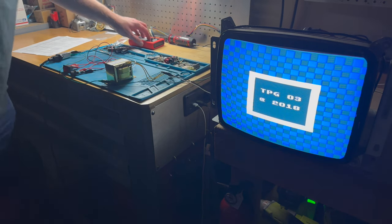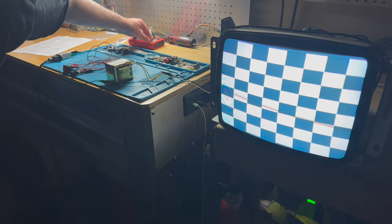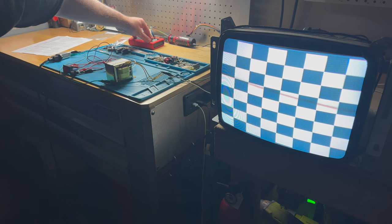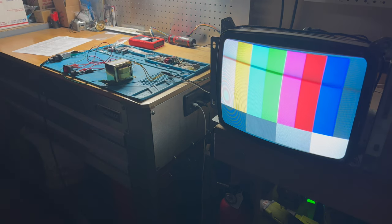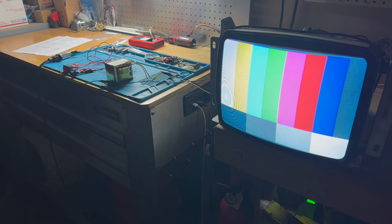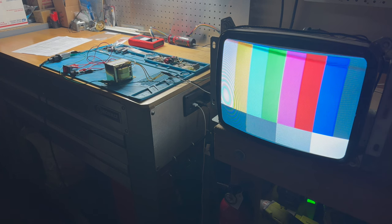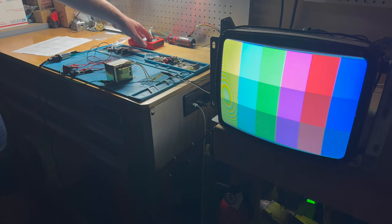We can scroll through the different options here. Yeah, I think we probably have to mess with the white balance and contrast, but look at that. How does that look on the camera? Yeah, see, this is darker black in real life. It's still not quite pure black. I need to adjust that a bit, but yeah, look at that great color separation. I am really, really happy with that. You'll probably need to do a little bit of color adjusting, but for the most part, that's a fantastic looking picture right there, if I do say so myself.